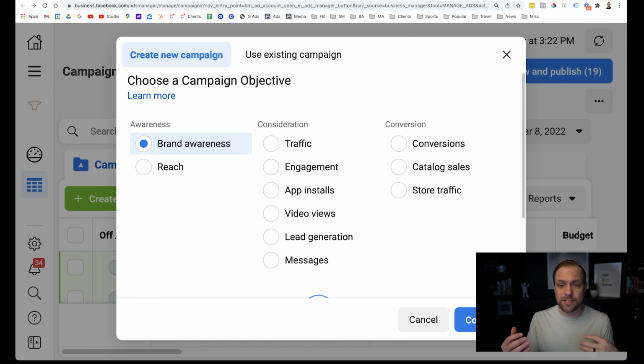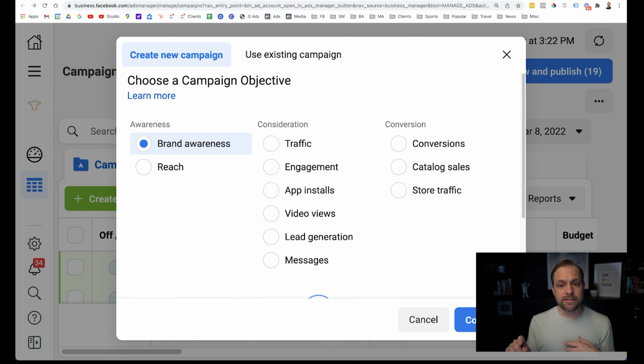They might test you here and there, but they're typically going to put these conversion ads in front of people that actually convert, filling information to become a lead, making purchases on your website, adding to cart, doing those things beyond the Facebook app. So that's why these campaigns are always going to perform better than the other two columns. So conversions is basically one where you set up and send traffic to a landing page to either purchase something or a Shopify site. That's where they're going to take action, right?